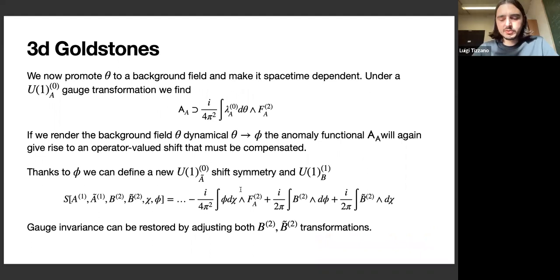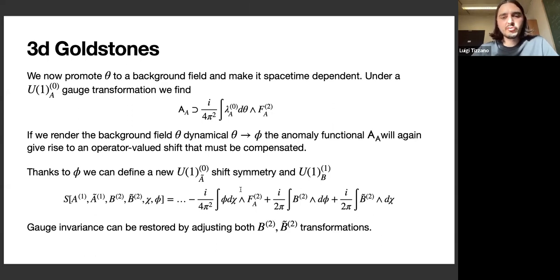So now, exactly as in the story of the anomaly in the space of couplings, I want to think about this theta that we introduced here as a background field. I'll take it to be a background field that is circle valued, and of course then it will vary in space-time. But now the story will be much more subtle, because if theta is a background field, we are producing more anomalous terms that contribute to the functional.